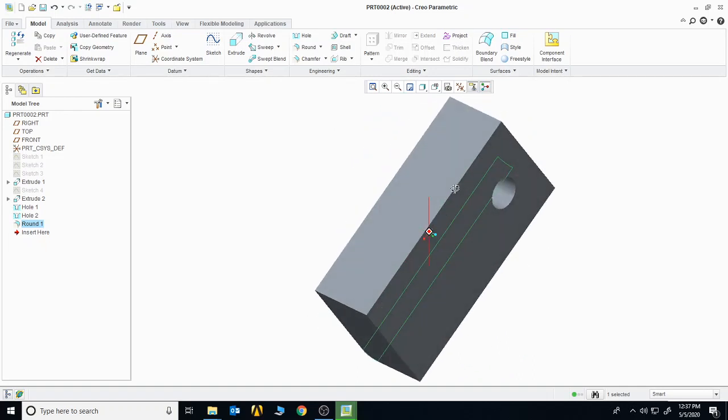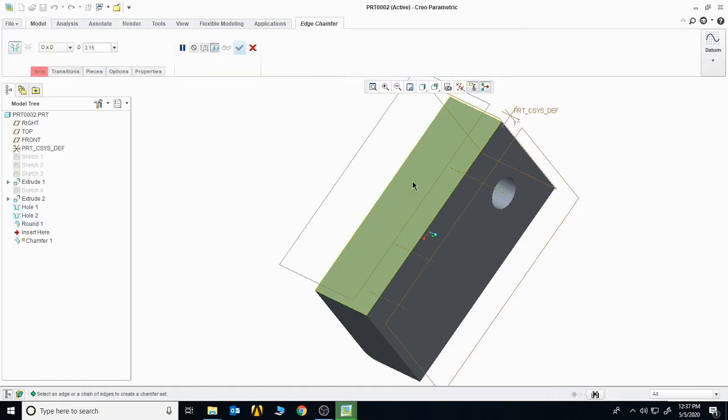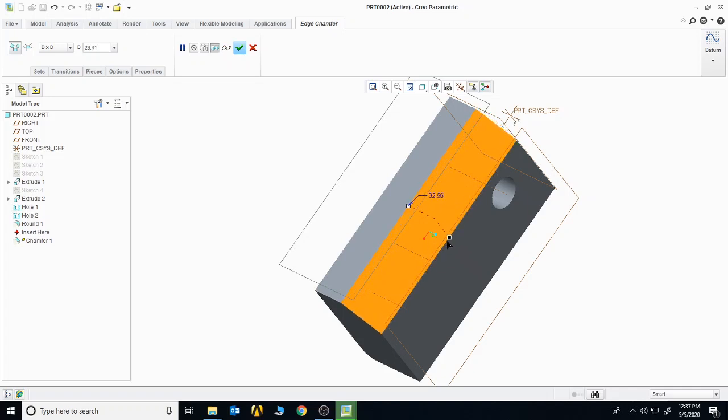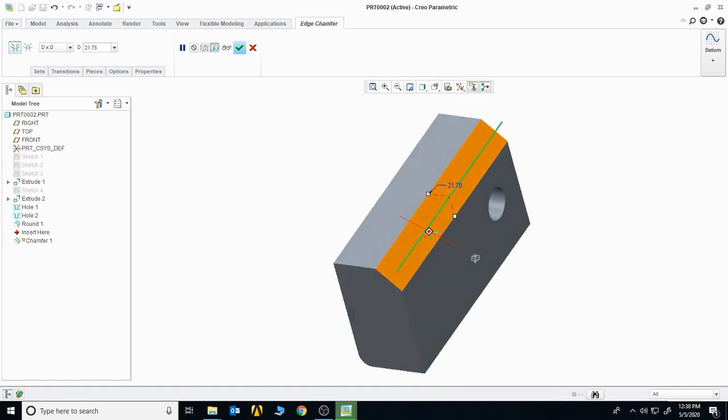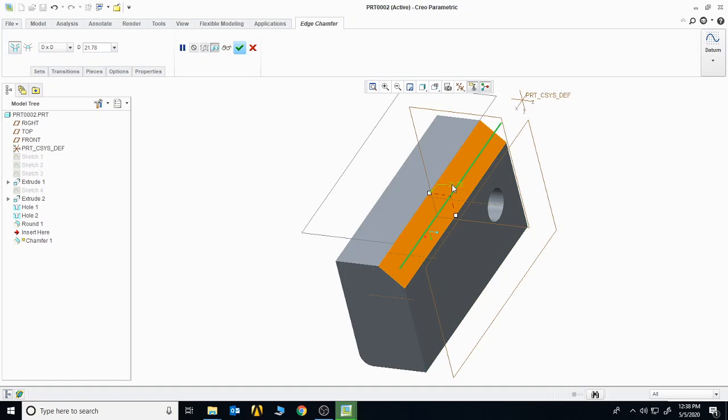and see how it looks. We can also use the chamfer command. There are two types. One is the edge and the other is the corner chamfer. Click on the edge chamfer, select the edge that you want to get chamfered. The chamfer command is just the same as the round, but both the sides are joined by a straight line here. You can drag and see how a chamfer is created. When I drag this box, you can see that it creates the same chamfer on both the sides. You can also enter the value from here.